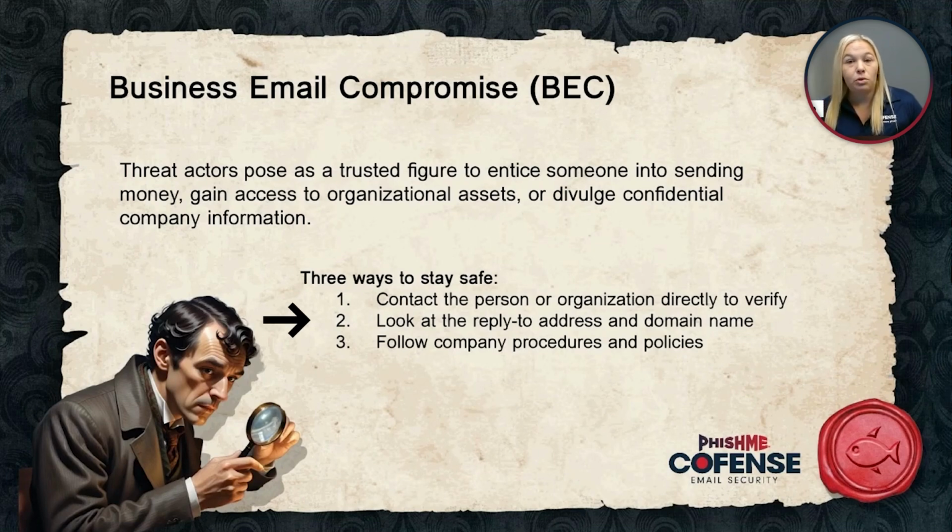Next is look at the reply to address and domain name. Go ahead and check to see if the actual reply to address matches the original sender's address. A lot of the times, those do not match. And also, they use a lot of copycat domains that can be ever so slightly different. An example here is using a 0 instead of an O, right? Click glance, hard to tell. And then the last one you see there is always follow company best practices and policies. Be skeptical. Even if the request comes through as, I need you to do this right now, always follow your company procedures to verify.